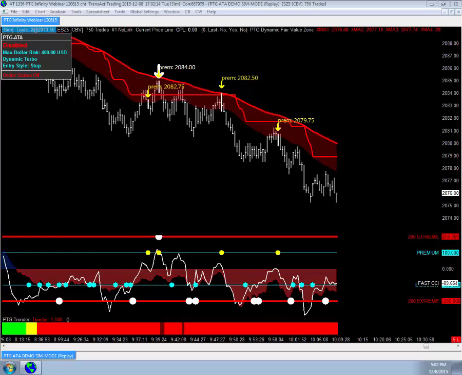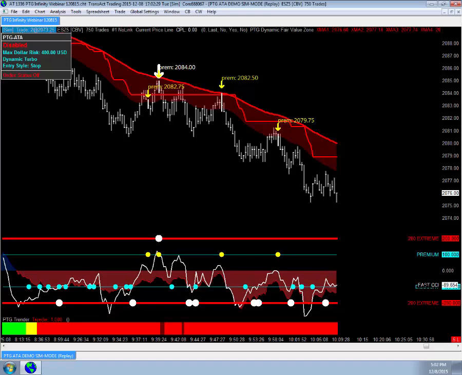We have proprietary settings that are non-standard to what is currently out there in every platform, and we simply refer to them as premium or discounts. So what we're looking for in this example today is a selling short opportunity, i.e. premium, within the context of a developing downtrend. So that's the backdrop of what you see.